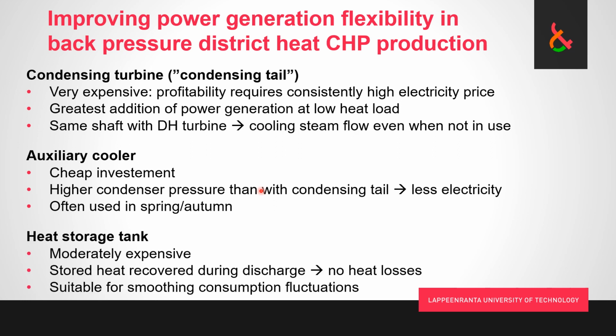And then finally, heat storage tank. Cost-wise, it's somewhere in between. We get a good amount of flexibility, and we get to balance the heat loads also a little bit. And one important point that I didn't mention in the previous slide is that in contrast to the auxiliary cooler and the condensing turbine, these both are dumping heat to the environment, so our overall efficiency goes down. But with the heat storage tank, there are only the heat losses from the storage tank, which is minimal and negligible compared to these two.